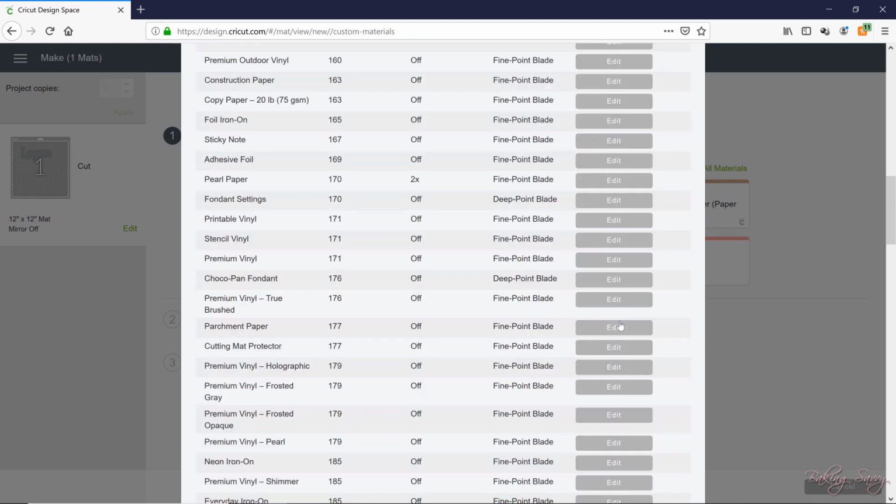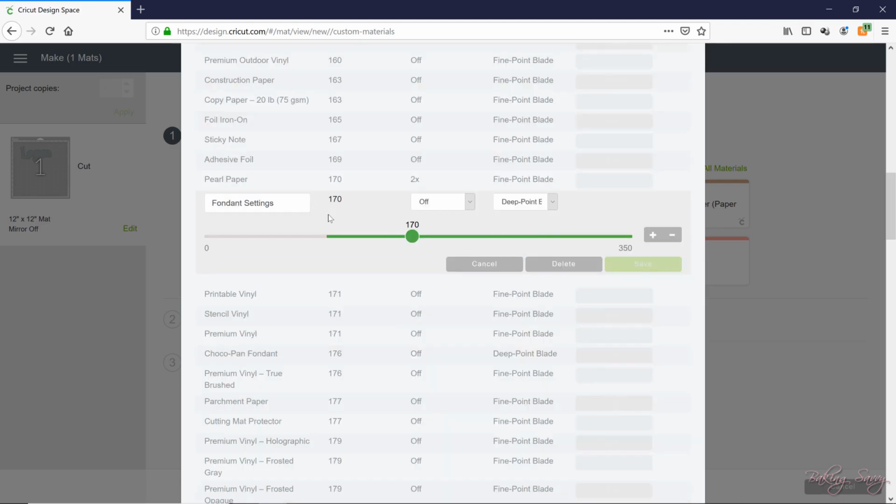You will see your settings in the Materials section. Double check the settings are correct by clicking Edit and then click Done when you're finished.